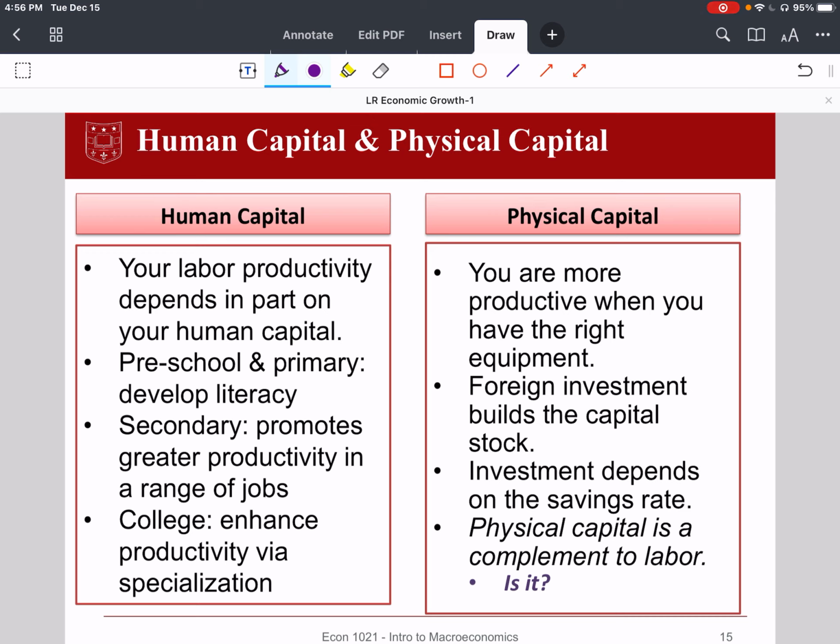So this is why we said earlier, we can't necessarily say that trade deficits are bad in and of themselves. They just reflect the balance between savings and investment. And so if a country has a lot of investment opportunities, some of that might be fulfilled through foreign direct investment into the economy. Investment depends on the savings rate. This is going to be something that we appeal to when we do the mathematical treatment of growth in the part 2 set of notes. It's also a reminder for what we're going to talk about in terms of policy, that savings is important as a driver of long-run economic growth.